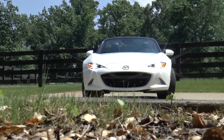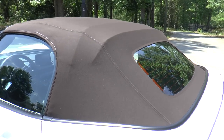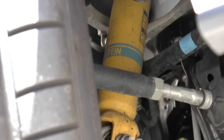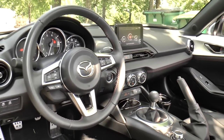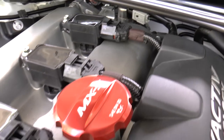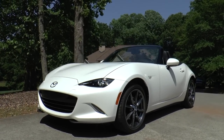Now onto the options. First, there's the snowflake white paint and a new brown cloth convertible roof with liner. The grand touring package includes a limited-slip differential with front shock tower brace, as well as a sport-tuned suspension with Bilstein shock absorbers, and the interior package adds alloy pedals, stainless door-sill trim plates, and red engine oil cap with MX-5 logo. Total MSRP is $33,050.